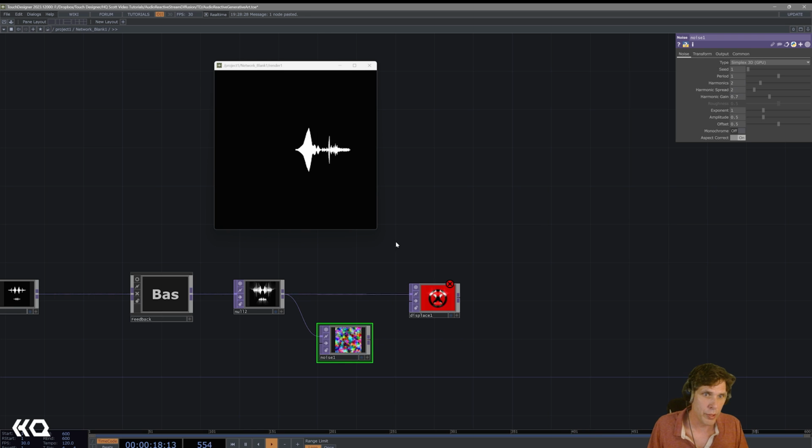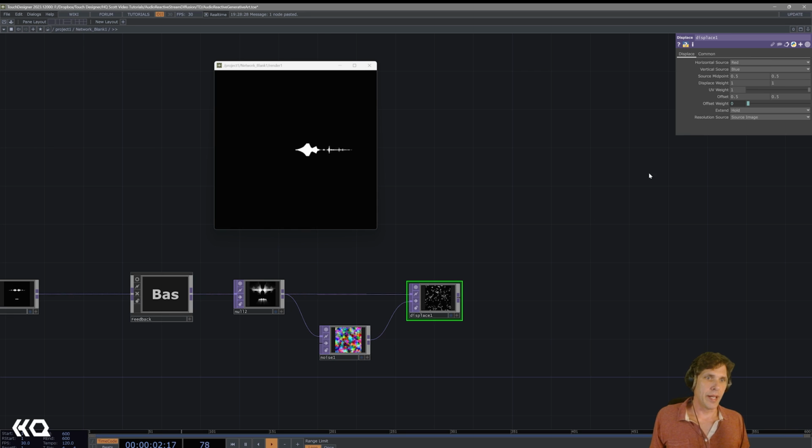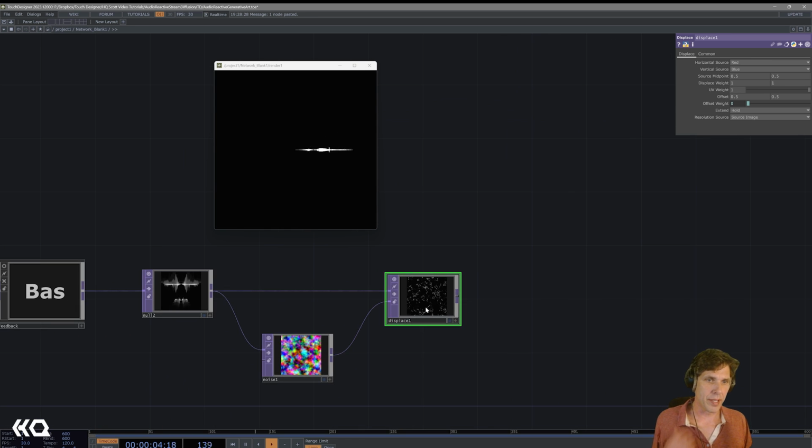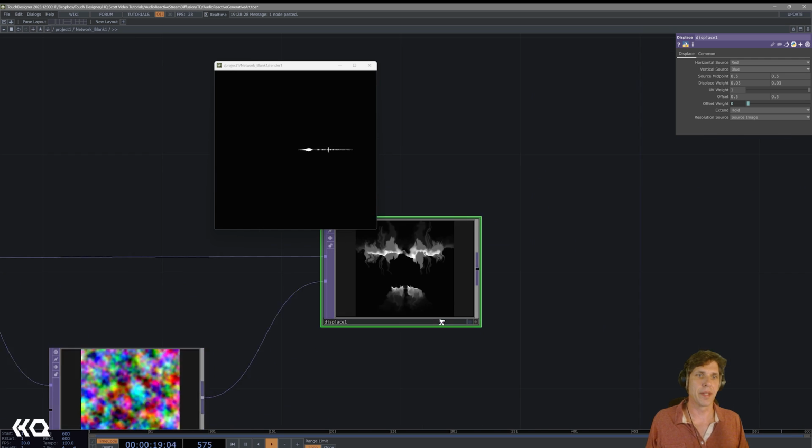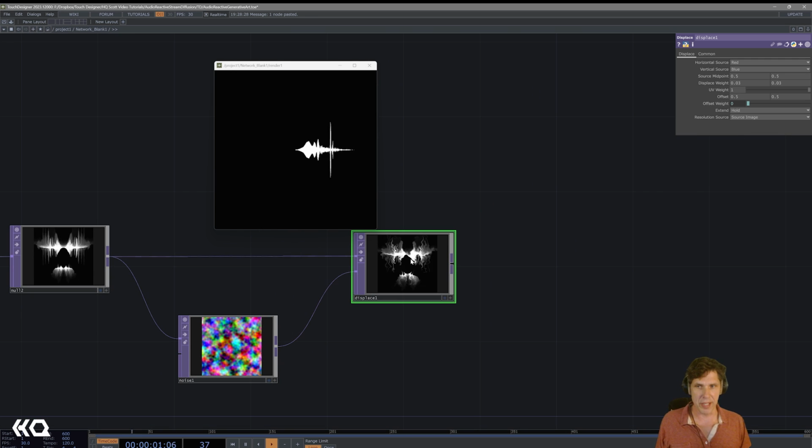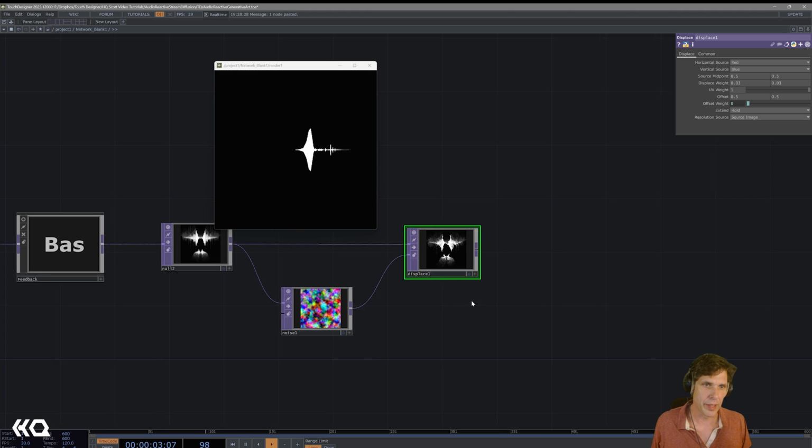Turn off monochrome. And so now it's heavily displacing my graphic. I'm going to turn the displace weight way down to like, I don't know, 0.03 or something like that. So it's just displacing it a little bit now. Okay.